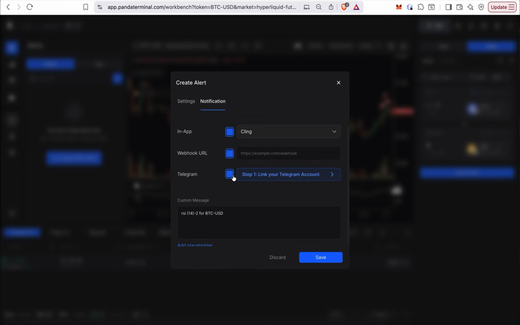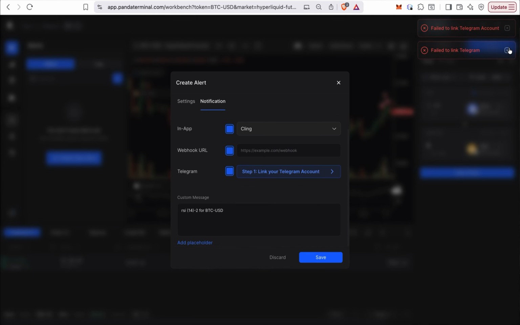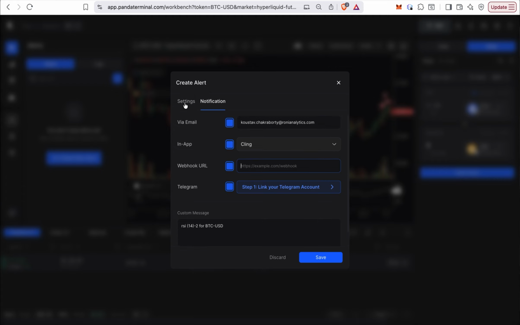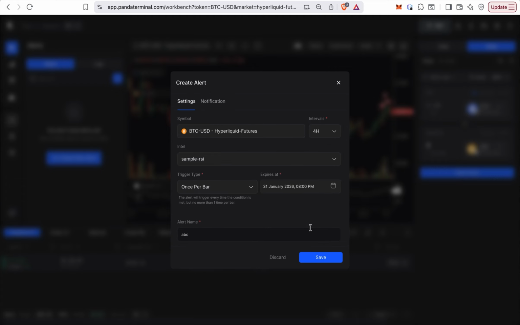And we are planning to let you link your Telegram account also. These options are available. Because I closed it, that's why it showed a failure. You can bring all the notifications into Discord and other platforms. So you can just save the thing. Whenever this condition is reached, you will get a notification.